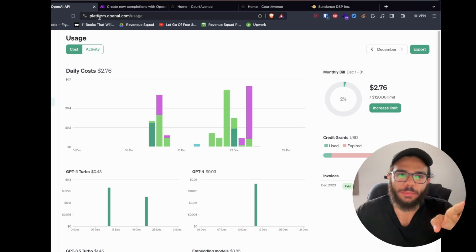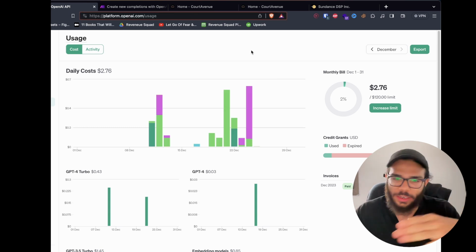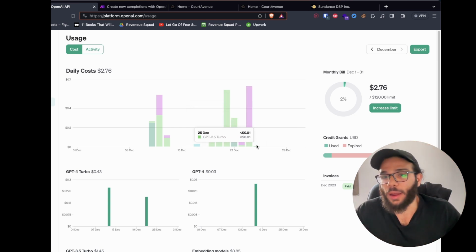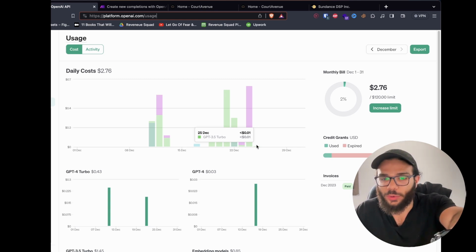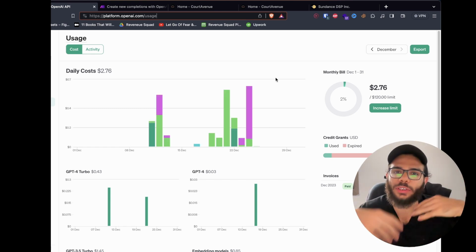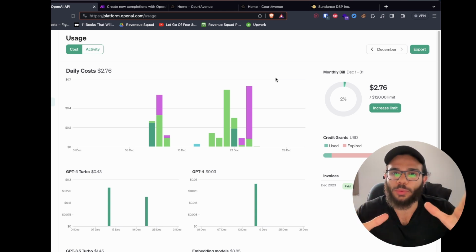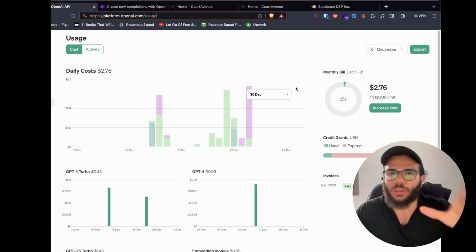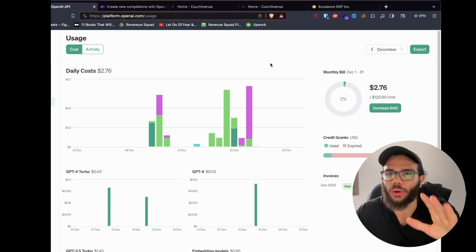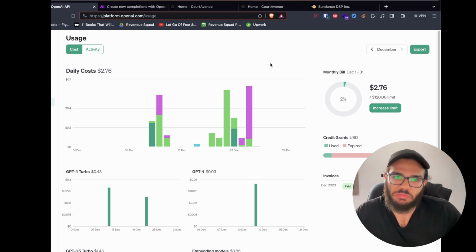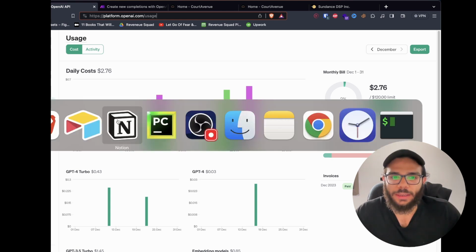So you will have this platform.openai.com/usage, and you can see here exactly per day how much it's costing you. So far, you see the 25th of December, it's 0.01, which is really cheap. And also I forgot to mention, if you are starting to use this platform, you need to give it some money. You do have free usage or something, but if you don't add your billing information, it's not going to work. Even if they say there are some free credits, you need to add your credit card and so on. So keep that in mind.